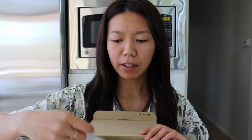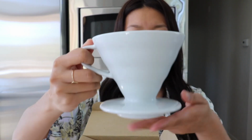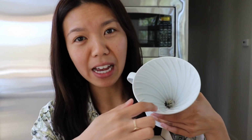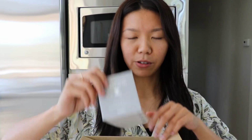It comes with this coffee scooper. It is BPA free. Next is a ceramic dripper. It looks like this, and it has a hole in the bottom. The spiral edges help keep the filter from sticking onto the dripper so that it can increase the flow of the water. Like this. It also comes with this little manual book right here.